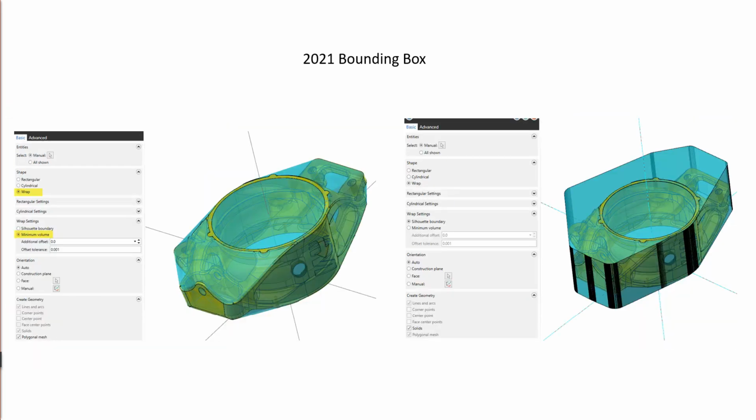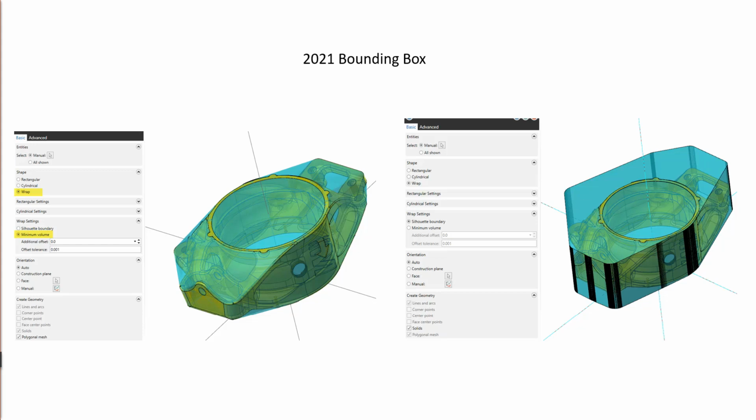We also added wrap and minimum volume. So the picture on the left here pretty much took this part, and by wrapping it by minimum volume, it pretty much puts saran wrap around that part. Now what this is mainly used for is, you know, a collision boundary.